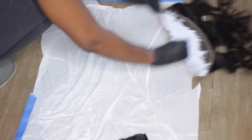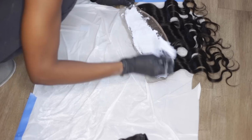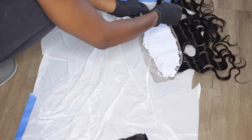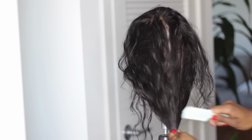Now moving on to the frontal, I'm bleaching those knots, of course. I've showed you guys this a million times, so we won't spend too much time on that. After everything was colored, I did not color the ends of the frontal yet because I want to do it on the mannequin head, y'all.